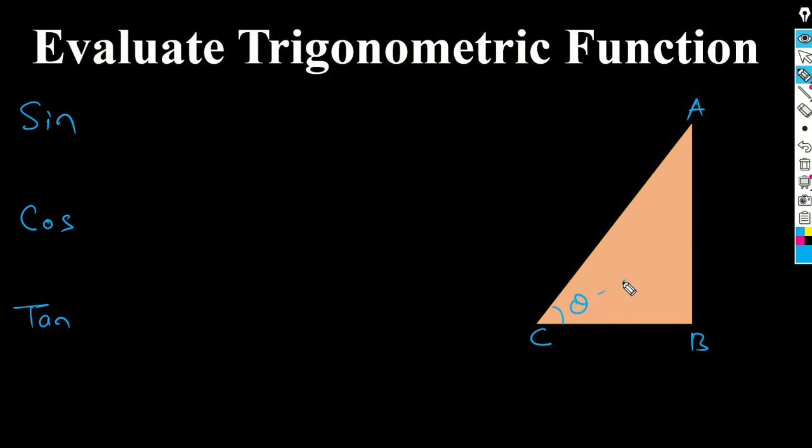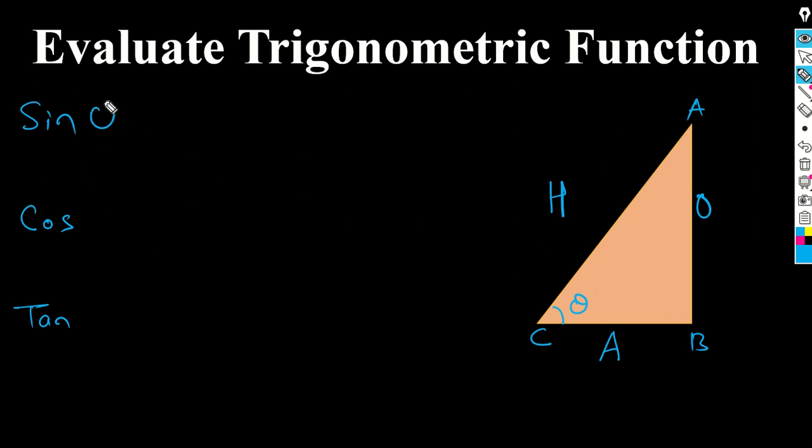When you look from theta, this side is called opposite. That is important, okay? If this angle is theta, then this side will be opposite. Now let me give them all the names. This side is opposite, so I'm representing it by O. This side will be adjacent, represented by capital A. Don't get confused with this A and this A. And this is the hypotenuse, so this is capital H.